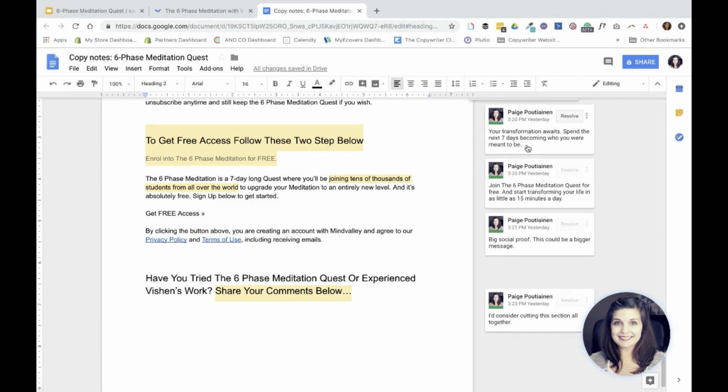We could get more specific with that if we knew more about our one reader. If it was about relationships, then we could talk specifically about a specific relationship that they want to improve, and what the cost of doing nothing is, so that relationship continues to suffer or get worse, right? So that's just something you can use to brainstorm copy ideas for this last CTA towards the bottom of the page.